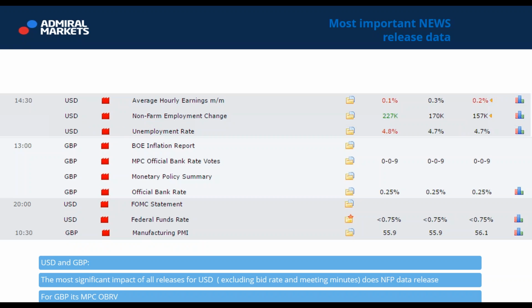For dollar, it's of course average hourly earnings, non-farm employment change, and unemployment rate. Those three news releases come at the same time, usually on the first Friday of the month. So whenever non-farm employment change is released, you will see average hourly earnings with unemployment rate. Back in the day, this was simply the most important news, non-farm employment change, and I can say that the NFP data release can really influence the Forex market a lot. But guys, don't forget, average hourly earnings are also very important, as is the unemployment rate.